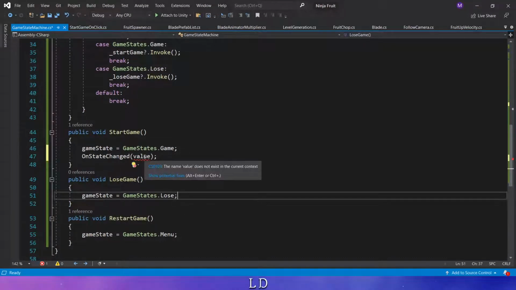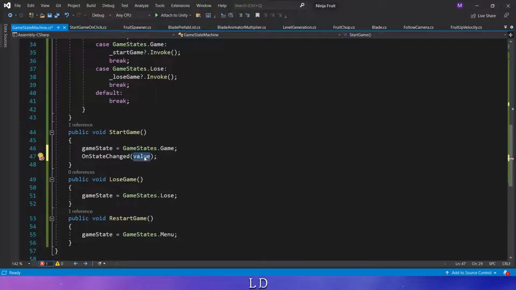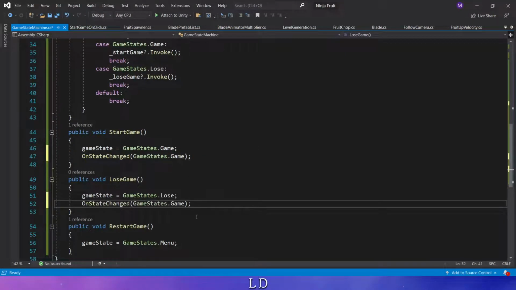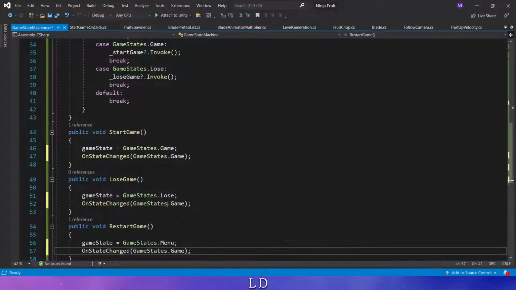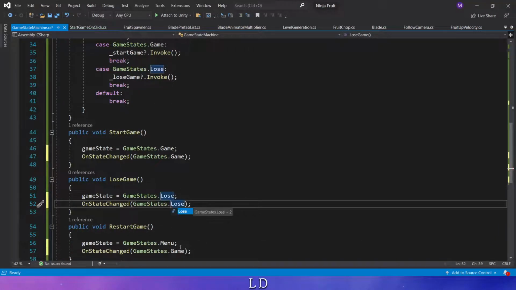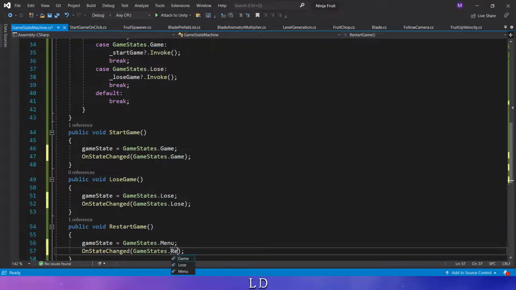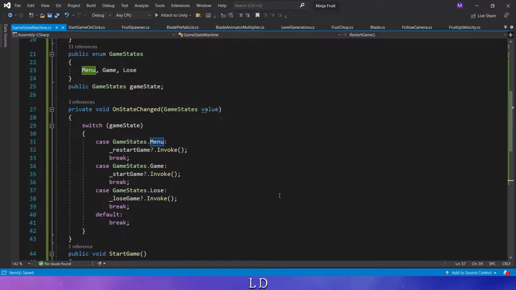Instead of value, well, we know to which value changed, so we can just do this a few times. Like it's not that complicated. Yeah, I mean, that was pretty dumb that I don't know how to do this actually, but I know that this is gonna work too, and that's fine.